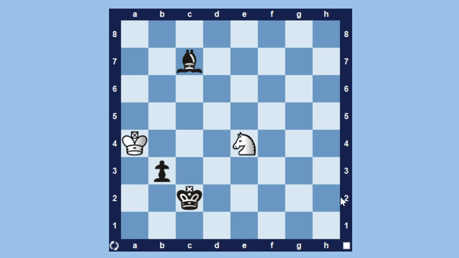White clearly can't win this game anymore because he only has a king and a knight left. He will try to force a draw though. Pause the video and see if you can find a way for white to force a draw. Okay, so the solution move here is to play the nice move knight to d2, threatening to capture the pawn.